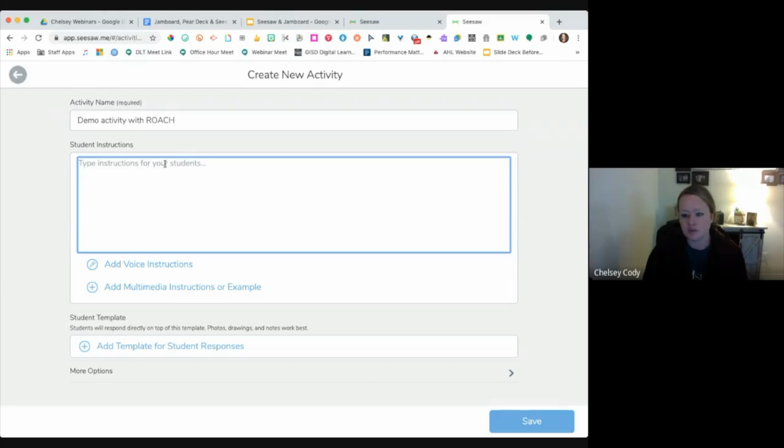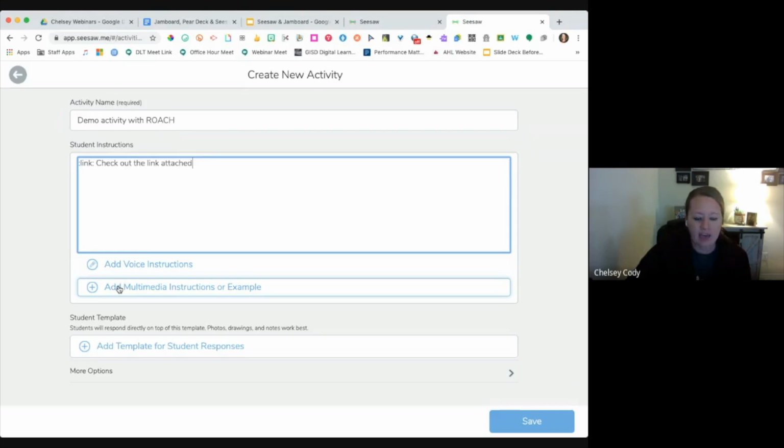This is where you can use some of those shortcuts. And I just saw this one, so I'm just gonna demo this one. It will not show the shortcut here until I save, and I'll be able to see it in the instructions there. So I could say, check out this link. And have the link icon here, so it's triggering that for my students. I can also add voice instructions. Okay, so if I click add instructions, it'll start recording. It will save those as a clickable spot on the instructions for my students.